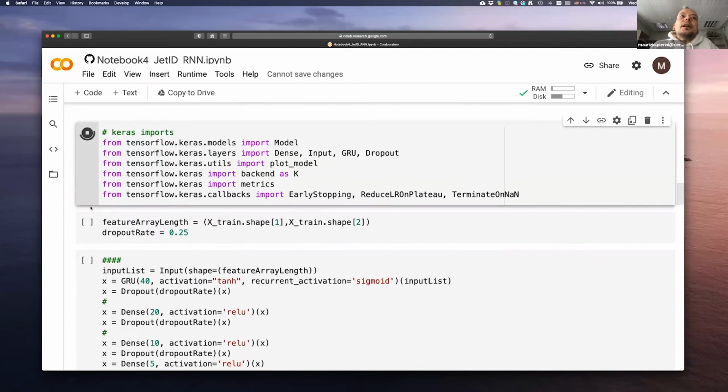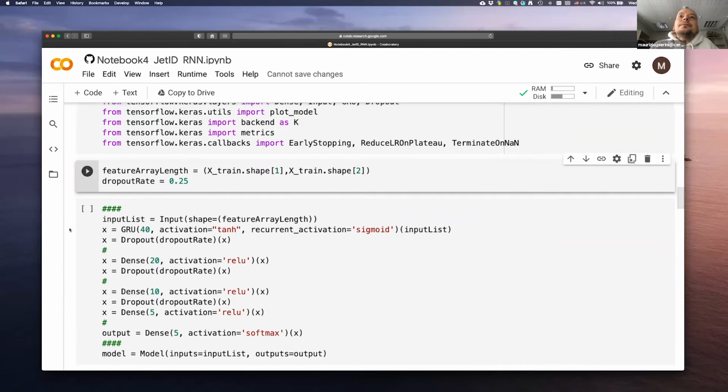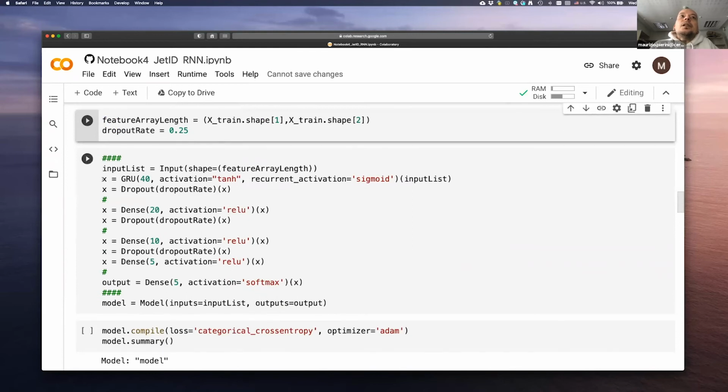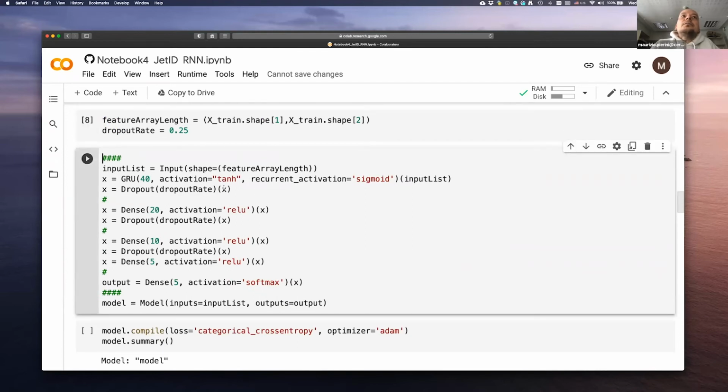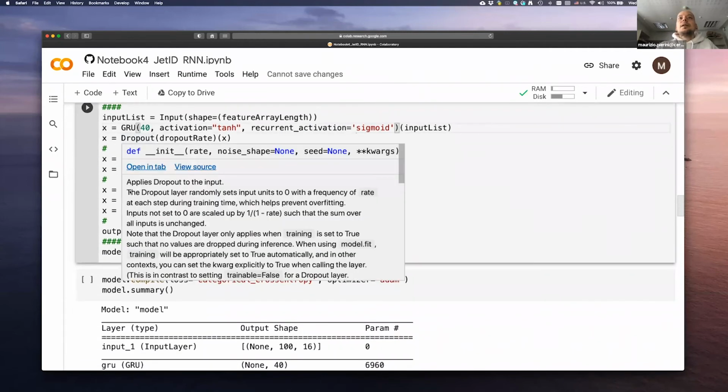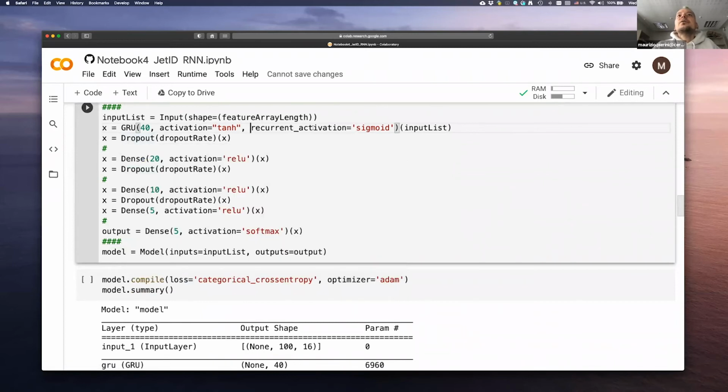Then the network itself. You see here that I start from a GRU layer with 40 units. For the activation I use a hyperbolic tangent, and the recurrent activation is a sigmoid. This is exactly the kind of thing that I showed you in the lectures. You could change these things. For instance, here you could use a hard sigmoid, as long as you have the same kind of behavior: this should be an activation function between 0 and 1, and this should be an activation function between -1 and 1. Okay.